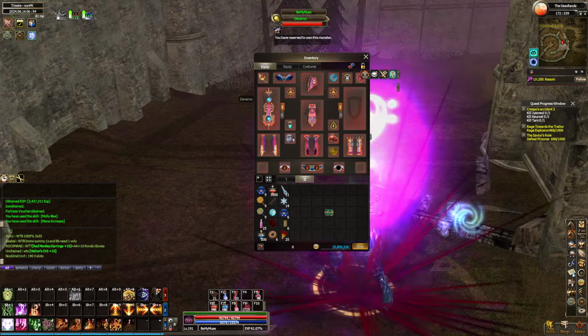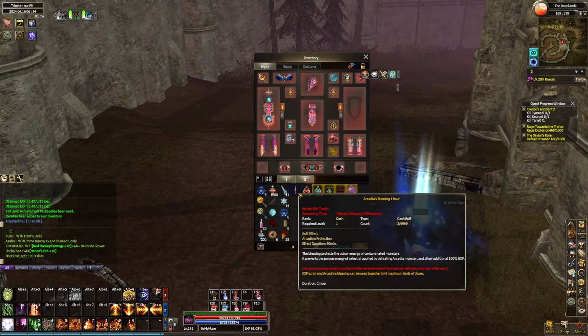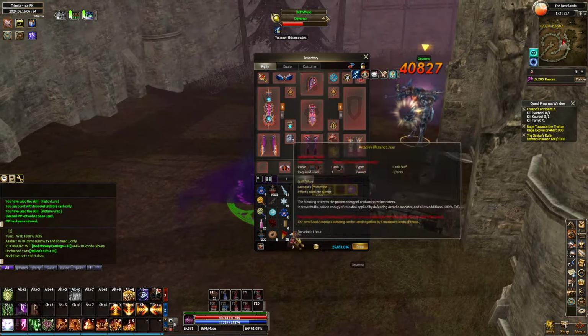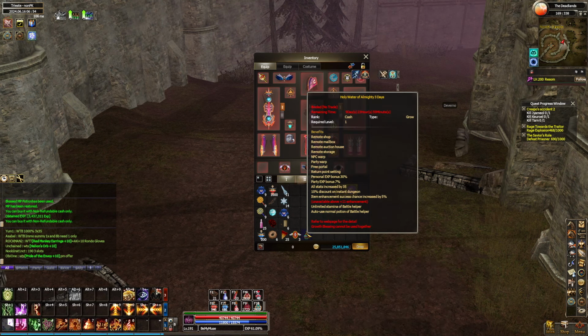Up next, I went ahead and opened up my level 190 achievement package. This just gives me some more potions, level boosting items, another holy water, which is great. The holy water just makes life more comfortable. And in addition to that, I get another inventory slot as well. I didn't realize they gave you that in this, but more inventory space is always good, so very appreciative of that.